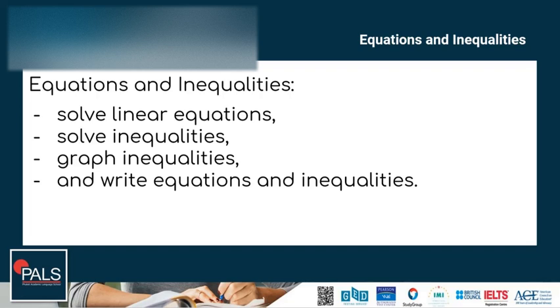To solve any linear equation, the goal is to get a statement of the form: the variable equals a number. Again, the final form is the variable equals a number. In order to do this, any operation that has been applied to the variable must be undone. The one rule to remember is that any operation performed on one side of the equation must be performed on the other side of the equation as well.